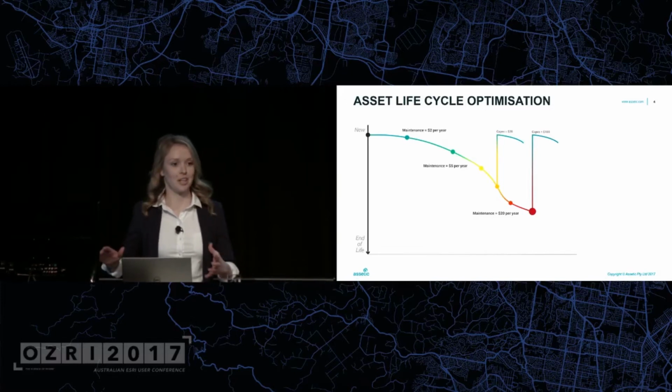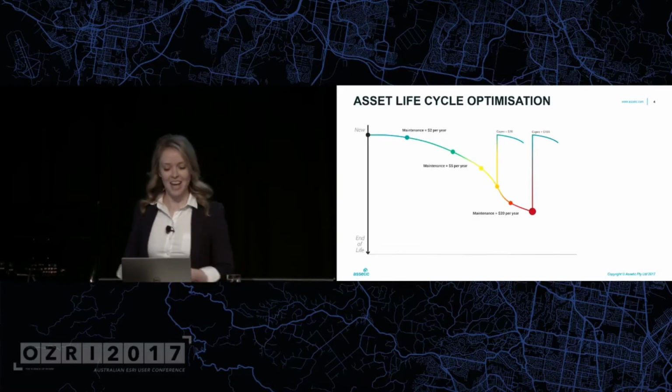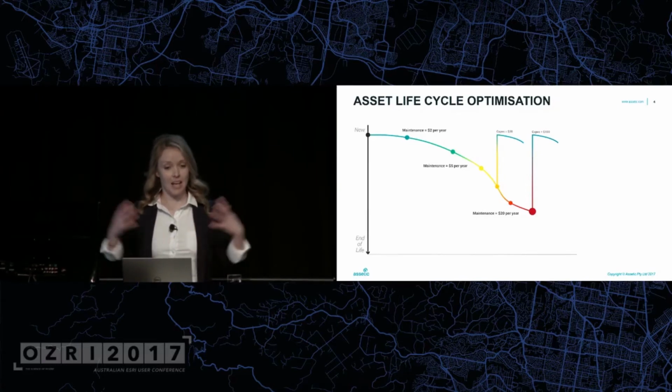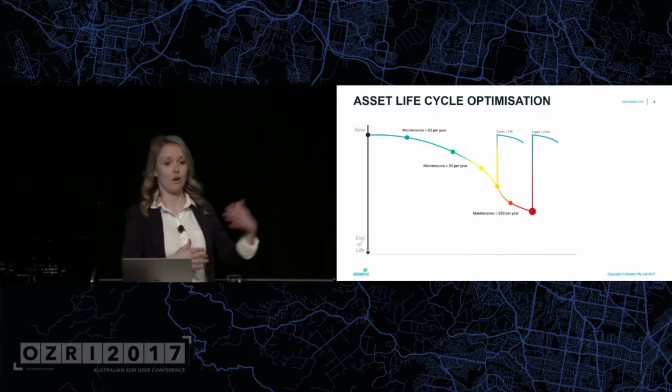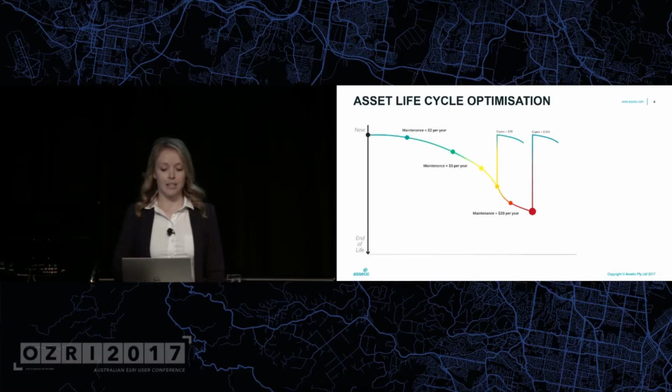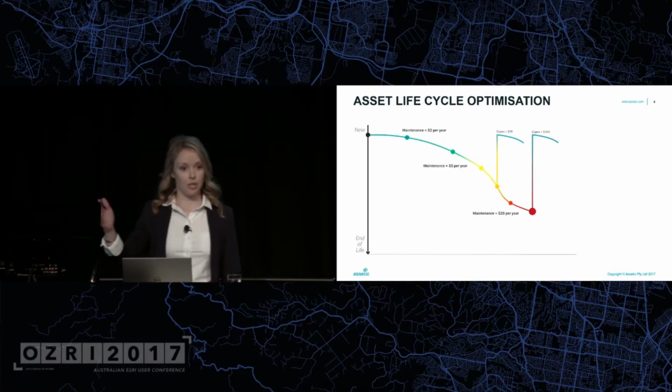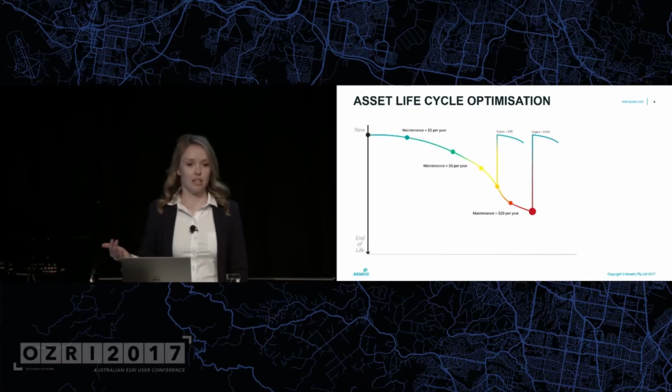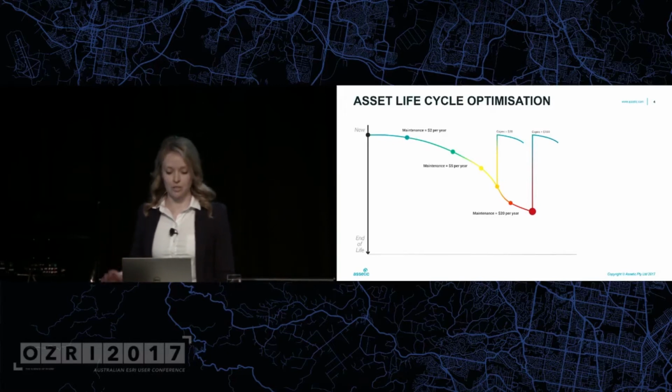I'll stop talking about trains for a second, just bring it back to something we can all understand. If you could imagine a house, you'd expect to see, as an asset, that degrade over a curve that may look something like this. When it's just built, it's brand new, it's in great condition, needs very little maintenance, absolutely no capital works, no major works, no renovations or anything.